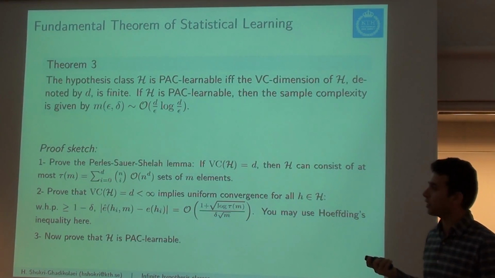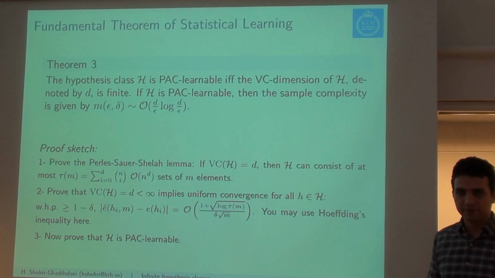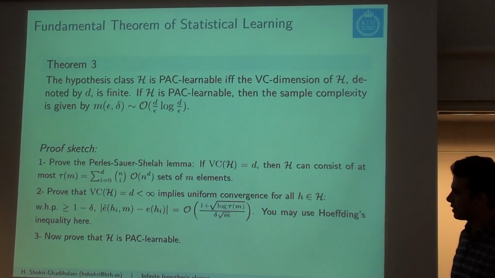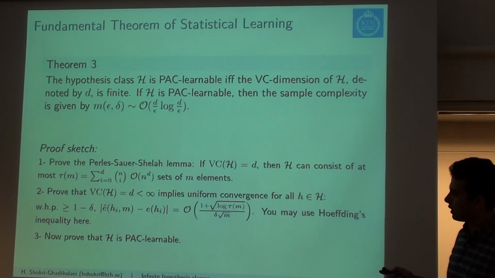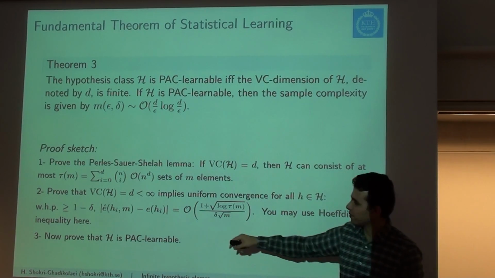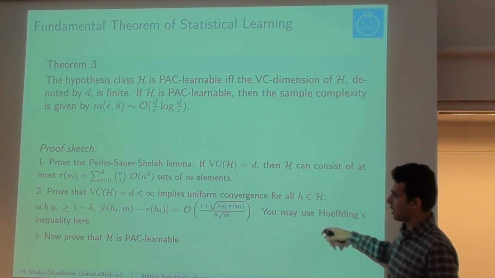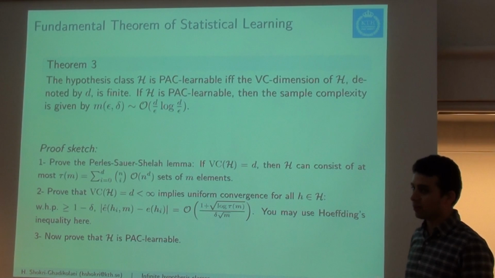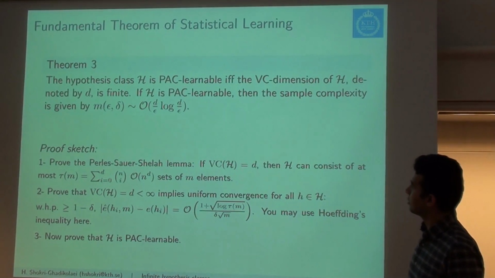This says that the only thing you need to worry about is not the actual dimension of the class, but the VC dimension of that hypothesis space. The proof is not that easy, but not hard actually. You need these 3 steps. The first is a very well-known lemma that you can use. The second is uniform convergence: having a finite VC dimension automatically implies uniform convergence for all H inside that hypothesis class, with this definition of uniform convergence, and once you have done that, everything is fine. Okay? We can talk about it offline. I guess we don't have that much time to go through this, because there's something I want to talk about at the end of these slides.